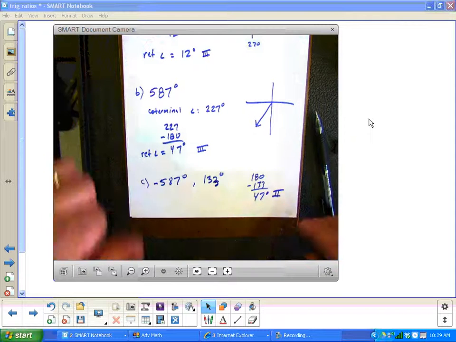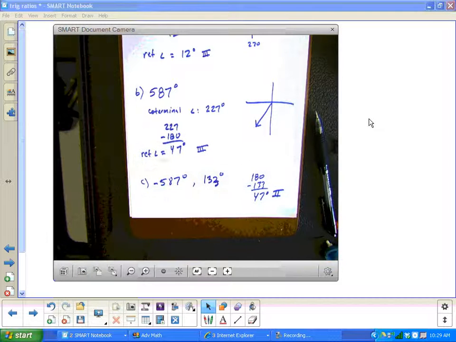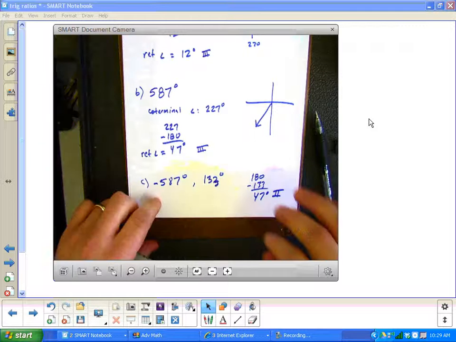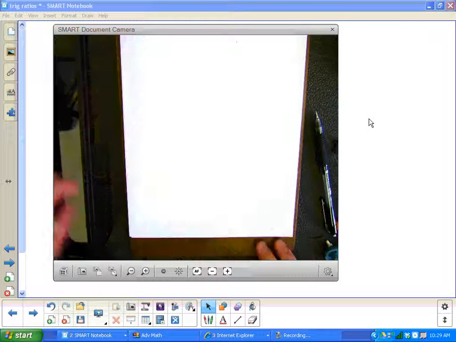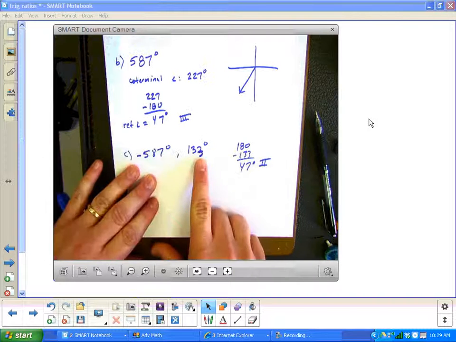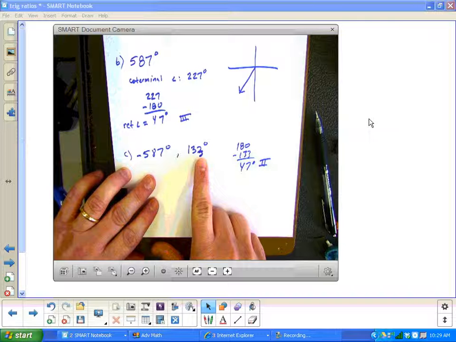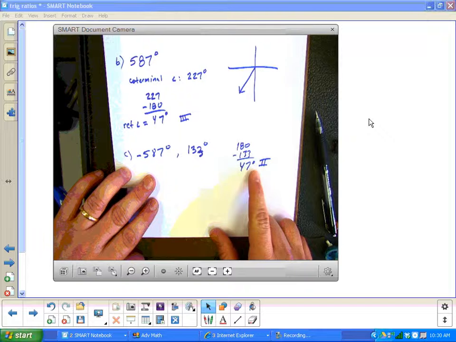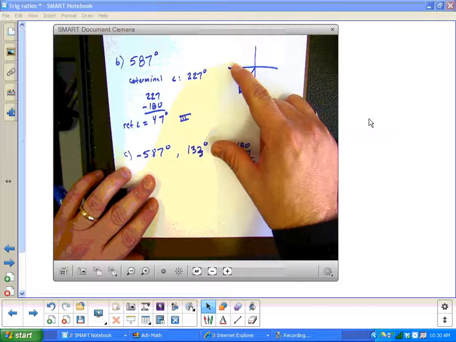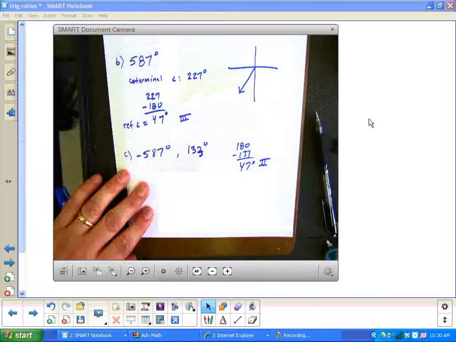Now, I've got an understanding of reference angles. You want to go through the rules again real quick? Well, let's do it just in case. What if it's in the first quadrant? Same. Second quadrant, 180 minus the angle. Third quadrant, angle minus 180. Fourth quadrant, 360 minus the angle. Okay. Where's 133 at? Right, because that's where the angle is, so the reference angle would be 47, but it would be the angle formed with the x-axis, okay, not from standard position.